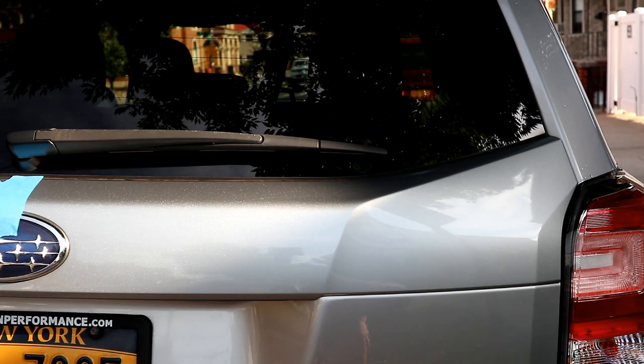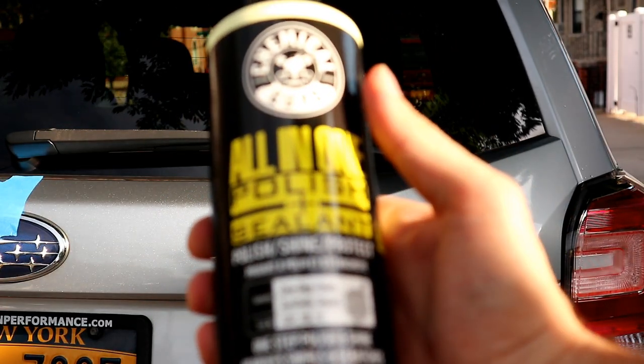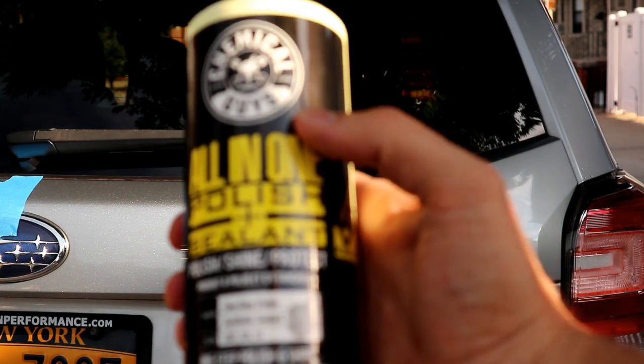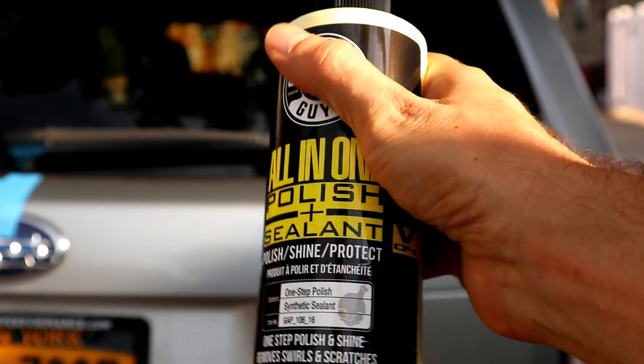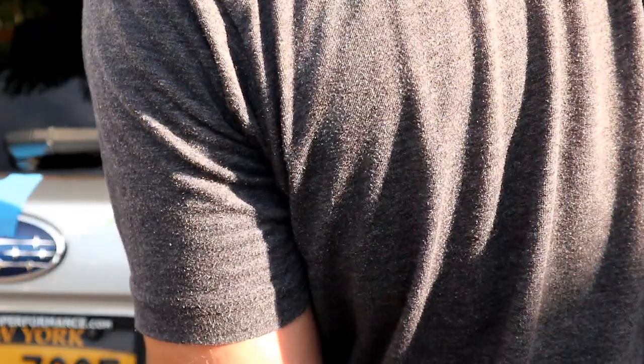All right, I think we'll do it like this. I just want to show you guys what I'm using. So I have Chemical Guys all-in-one polish and sealant. This claims that it's a one-step polish that removes swirls and scratches. So we're gonna see how well we can remove those scratches that are already there. And yeah, let's give this a shot.